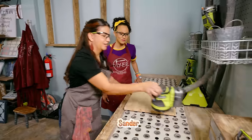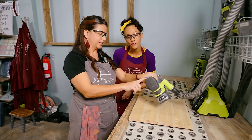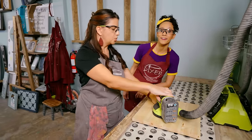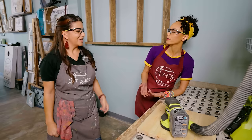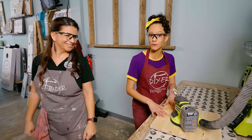The next step is we're going to take it to the sanding station where you're going to make it smooth. This is the sander - put one hand here, one hand under here, push the power button. Once it's on, you are going to run it over the whole thing until it's as smooth as a piece of paper. Why do you want it super smooth? It helps the paint stick to the wood. Let's make this super smooth - time to sand.